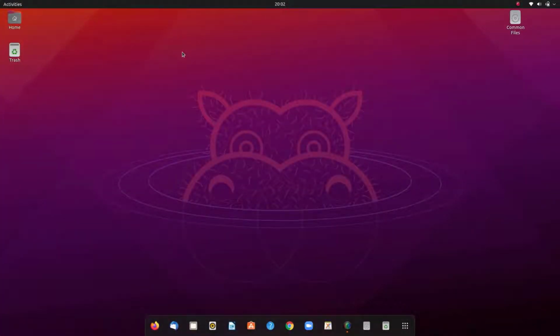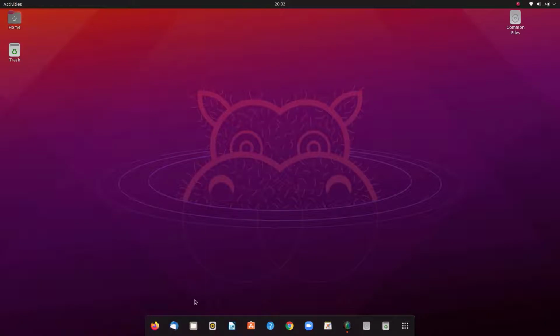A few days earlier I made a video on how to enable the dash-to-dock extension so that we can have a Mac OS style dock on Ubuntu. You can find its link in the description also. After enabling the dash-to-dock extension, probably you would have noticed that whenever we go to the menu or the activities, you can see two different docks on the same side overlapped with each other or on different sides. And this looks quite annoying. So here I'm going to fix this problem. Please follow the tutorial.